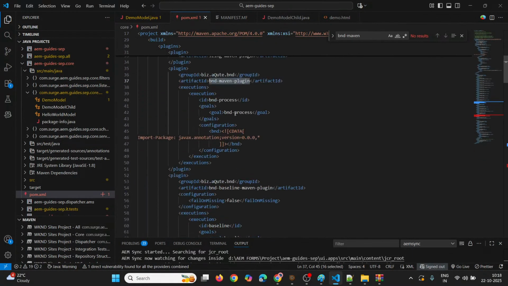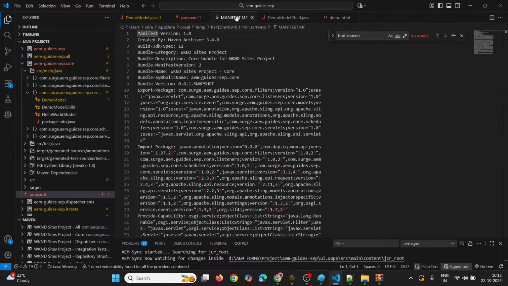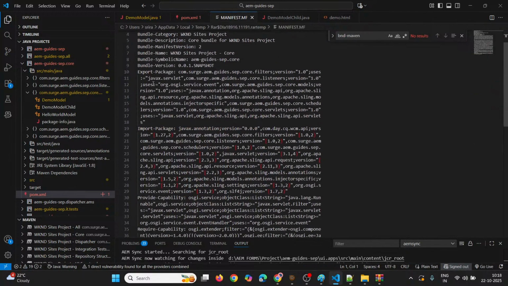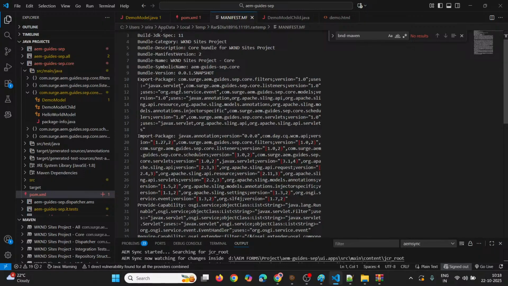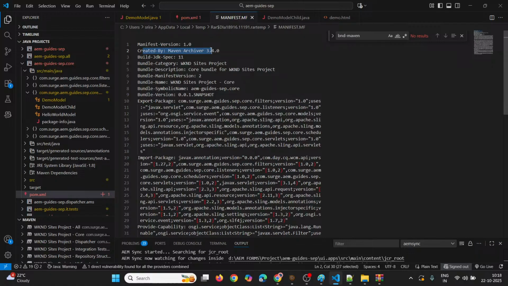Once we compile them, inside this manifest.mf file, in the export packages, those things would be available here. So org.apache.sling.api, where .* means all the resources which we are trying to use would be imported. Then org.apache.sling.models.annotations, Sling model, API resource, injector specific, and some metadata.